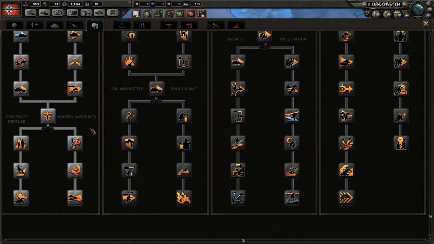Then you have a choice between air-land battle and shock and awe. Now, first of all, I want to talk about this ability down here. This is the air-land battle. It gives you an air superiority plus 20%. This is the only non-land ability in this entire page. No other doctrine gives you any bonuses except for land units, except for this one. And this is interesting because air superiority is basically a blanket penalty to your opponents. It's not actually a bonus to their strength.